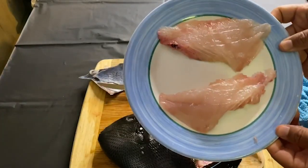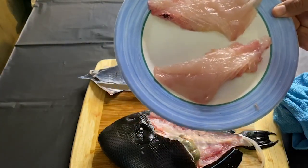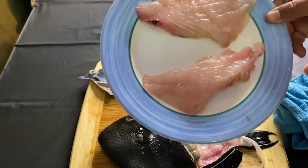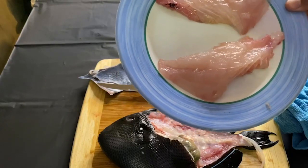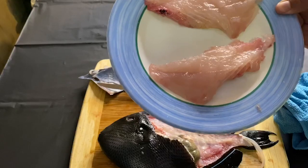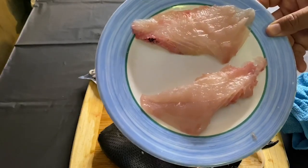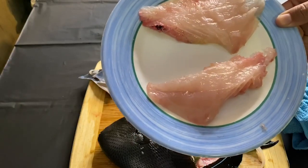Guys, so we got our beautiful fillets here. We can actually do sashimi with this. Today we're gonna do a confit hagi. That's how we're gonna cook it. We're gonna slow cook it in olive oil, and then we're gonna mix it with a French style scrambled eggs, and we're gonna make like a Hawaii's Only eggs Benedict, and that's gonna go over our sweet bread, and then we're gonna top it all with our hollandaise.